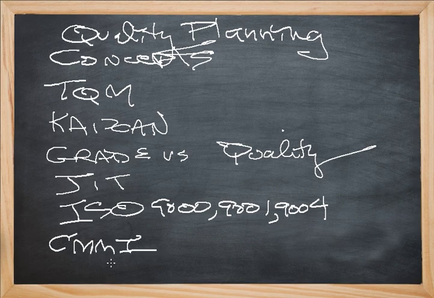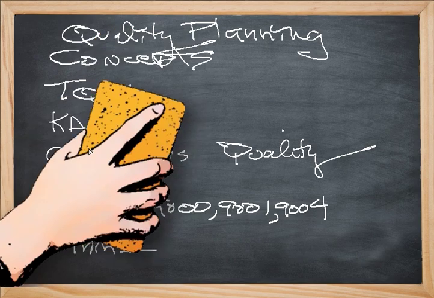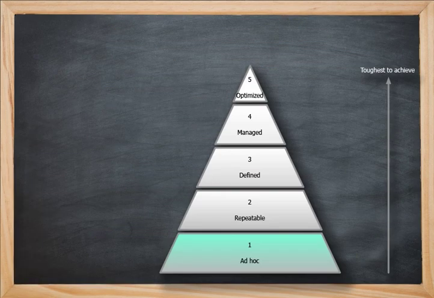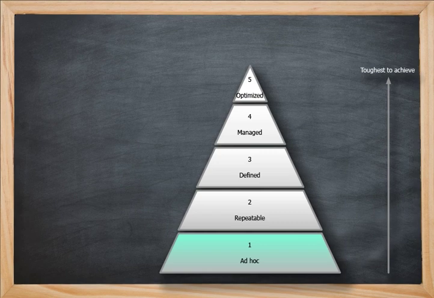Lastly is CMMI. This stands for capability maturity model integration. It's also known as ISO 15504. There are five levels to CMMI, numbered starting with the number one. CMMI level one is ad hoc, where processes are typically undocumented and reactionary. Level two assumes processes are somewhat repeatable. Level three is where most modern day software IT shops generally hover or strive to be. Level three is where you've defined and documented quality processes with the emphasis to successfully attain quality objectives.